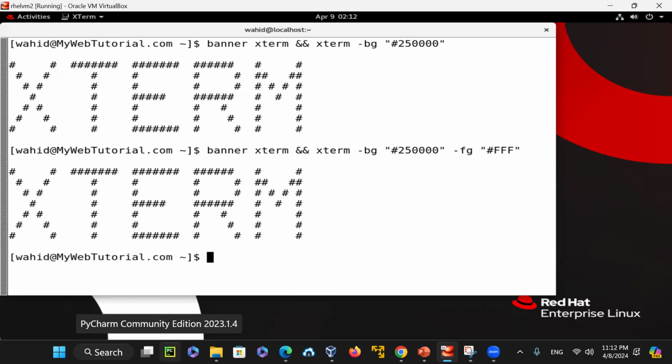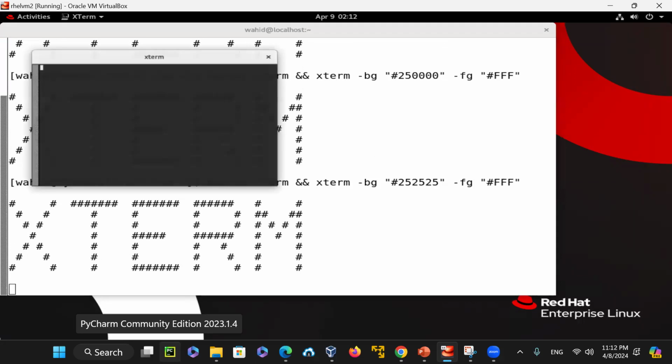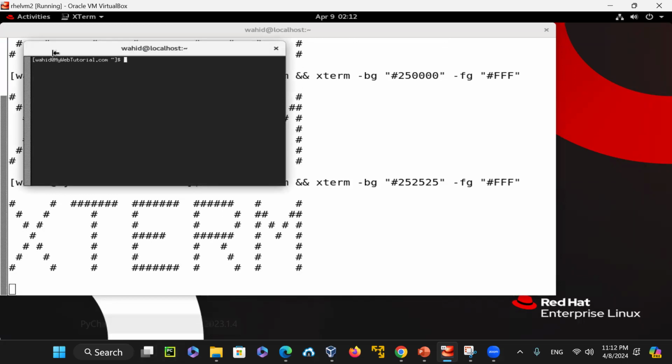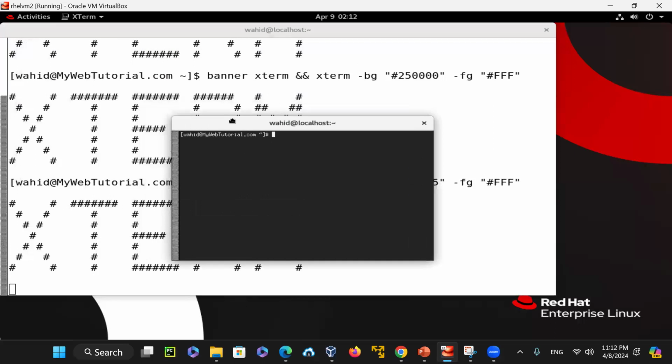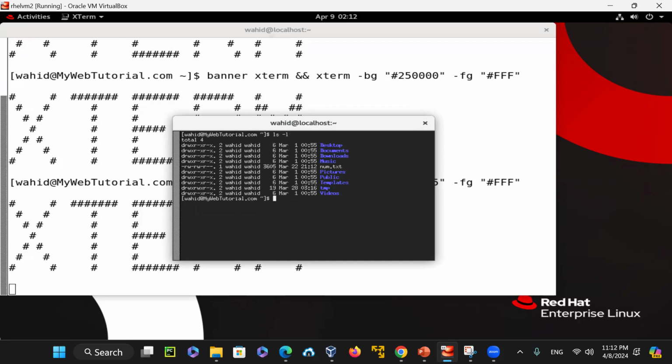But if I just want to change the xterm, let's say just instead of this, I could make it a different color. Let's say I'm going to do 25 each. And those ones will be that kind of darkish color, this color, which is very nice for IDEs. Usually we use it for PyCharm, Visual Studio Code, and that's a nice color too. So ls -l, you can see the commands there.